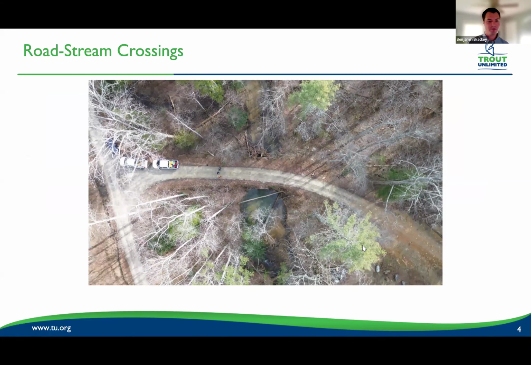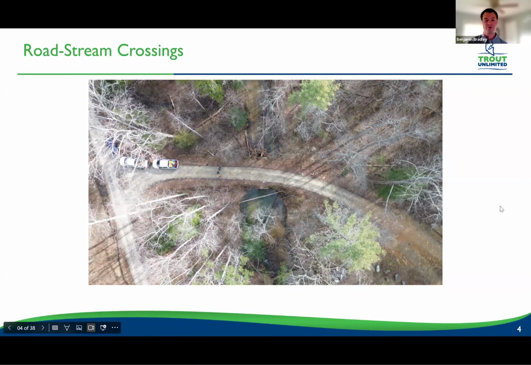So road stream crossings. Today's webinar is all about road stream crossings. And for those who don't know, a road stream crossing is exactly what the name sounds like. Anytime we have a road intersect a stream or a river, we get a road stream crossing. A lot of times our roads sit pretty high up at road stream crossings, and so a lot of people don't even notice how many are out there. But once you start looking around for them, you'll notice that they're all over the place. In this picture, you can see the road is going from left to right. The stream is going from top to bottom. And right where those two intersect, we get a culvert, to allow the stream to go underneath the road and the traffic to go over top the stream.